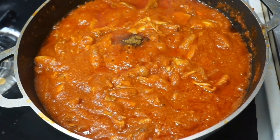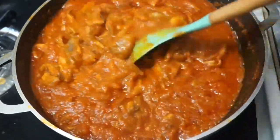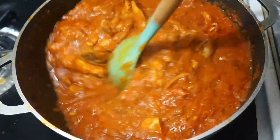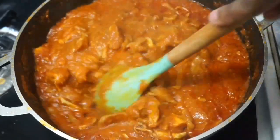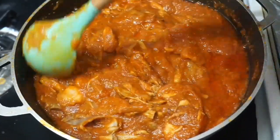So guys, these spices are not only meant for tomato-based stew. You could use them for any stew you prefer, any soup you could add them to, or you could even use them to season your chicken, your meat, and fish. And it's all natural, just in case you're asking. So give it a try, and I know you're not going to regret it.